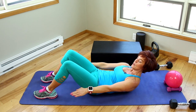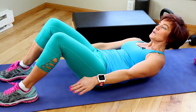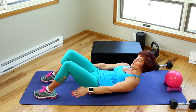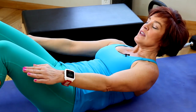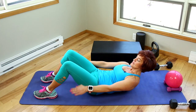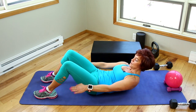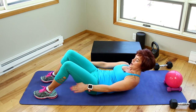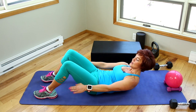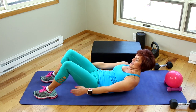Reach your hands out and think about pushing down so that you have to hold still. You're going to inhale for five counts and exhale for five counts — either in sniffs or smoothly. Continue breathing in and out while keeping those arms firm. If that was the first time you did it, a little tension in the neck is normal. When you put your head down, it should go away immediately.